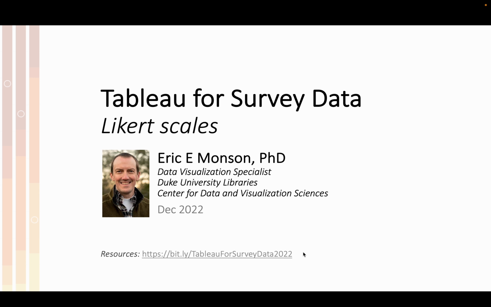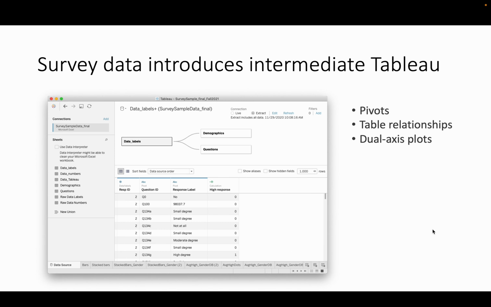But to begin with here, I'm covering survey data not just because I think everybody is going to be using survey data with Tableau, but I think using this type of data is a great intermediate training in Tableau itself. So we're going to cover things like how to do a pivot in Tableau to go from the wide format of data to the tall format that Tableau likes, how to form relationships between multiple tables, which is like a database join, just a little bit more flexible, and how to make dual axis plots that weren't covered in my Intro to Tableau video.